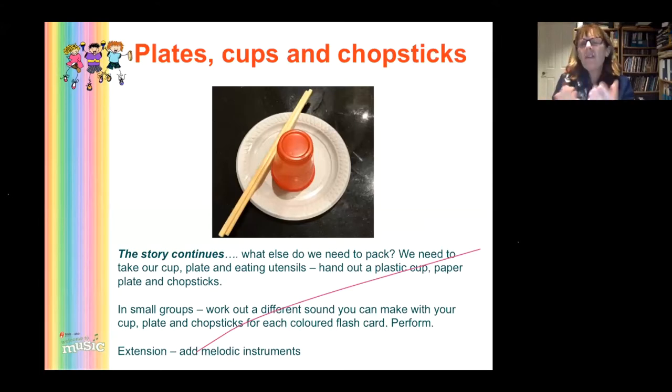Okay, so I do a lot of things inside boxes, inside bags, inside materials. So not only listening to sound makers and instruments inside those things, but also feeling things. So that tactile sense is so important as well. So we're really building on that sensory approach completely. So Natalie goes in there and she's feeling, oh, I can feel a cup and a plate. And then I say to the children, oh, why would we have cups and plates? And of course, because it's time for the picnic in the jungle. That's right. So we hand out the plates and the cups and the chopsticks.